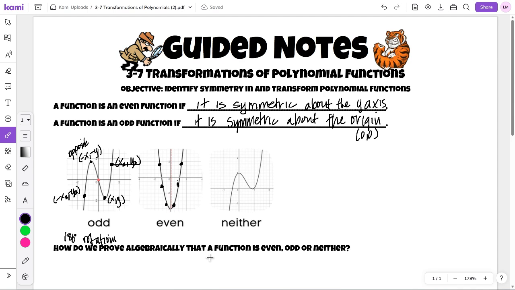All right. If it's neither even nor odd, then neither one of these things will work. So like where I have x, y, the opposite of x and the same y, neither on this graph, neither one of these two will work. So if I choose this point, and I go the same distance over here to the left and try to pick up that same point, it's not even on the graph, right? Or if I try to get this point in the opposite, not even on the graph, okay? So that's one way that you can tell.